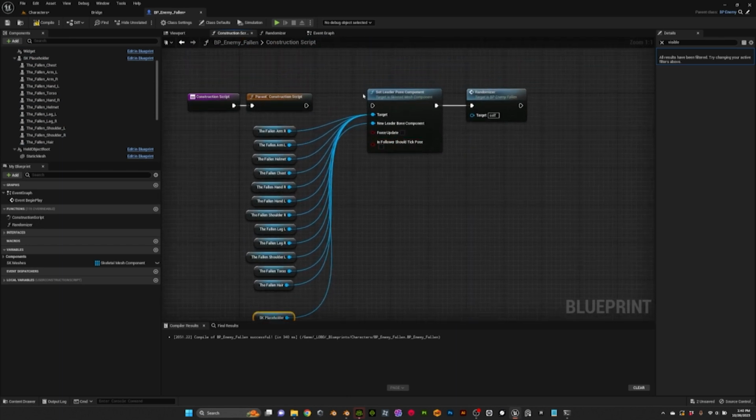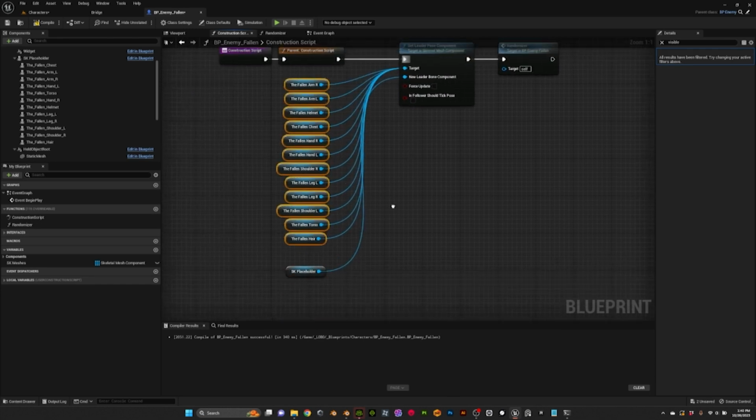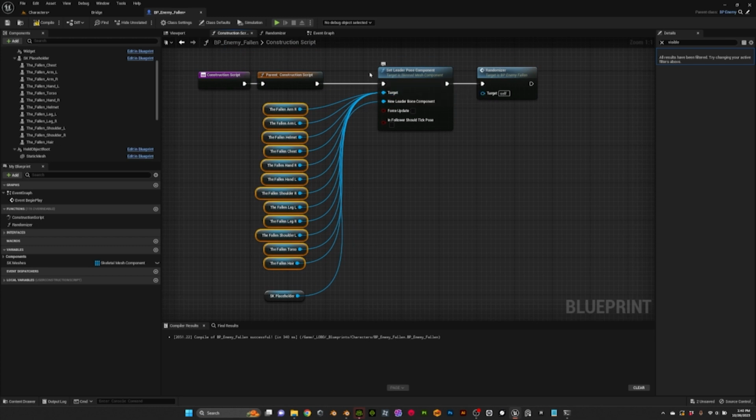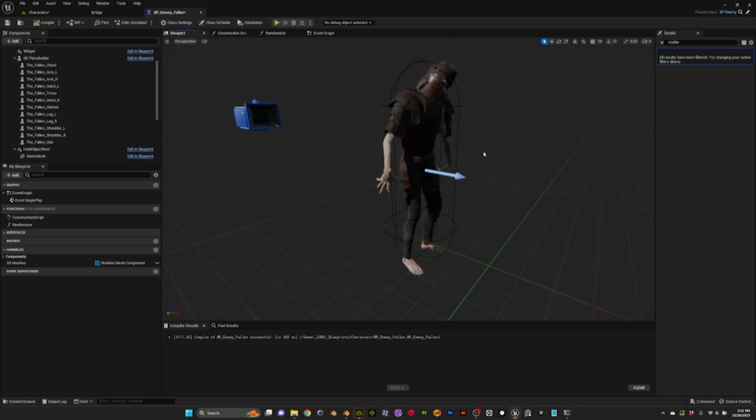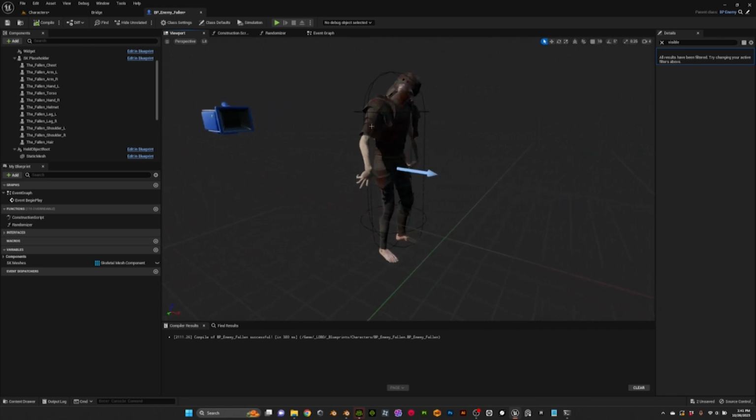Then I take the node and set the leader pose component, and all the children are set to follow this skeletal mesh. If I compile now and jump into the viewport, you can see they are being animated as well. This is why it was very important that all the parts share the same skeleton.